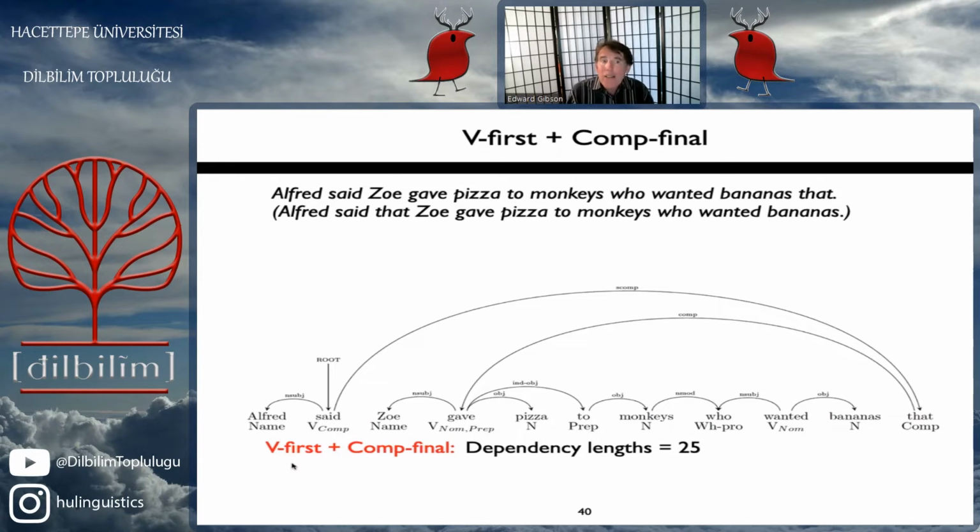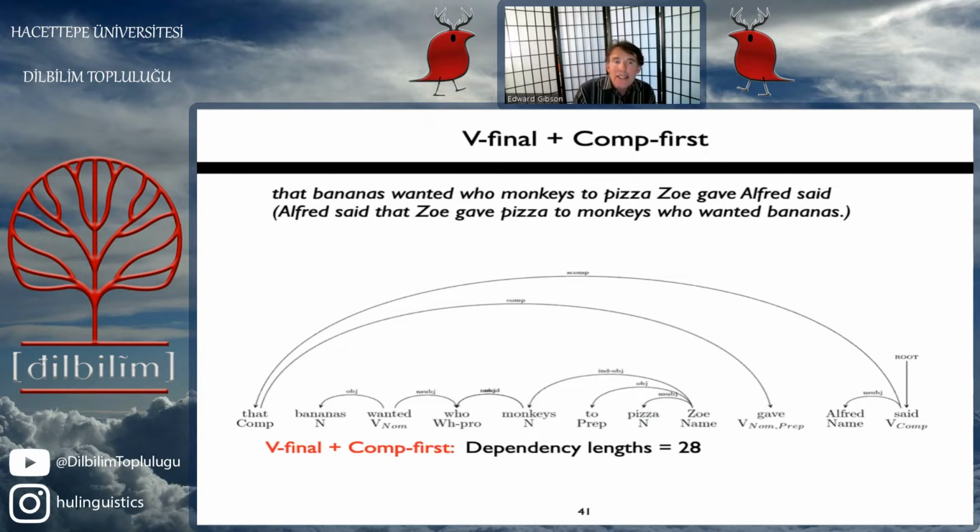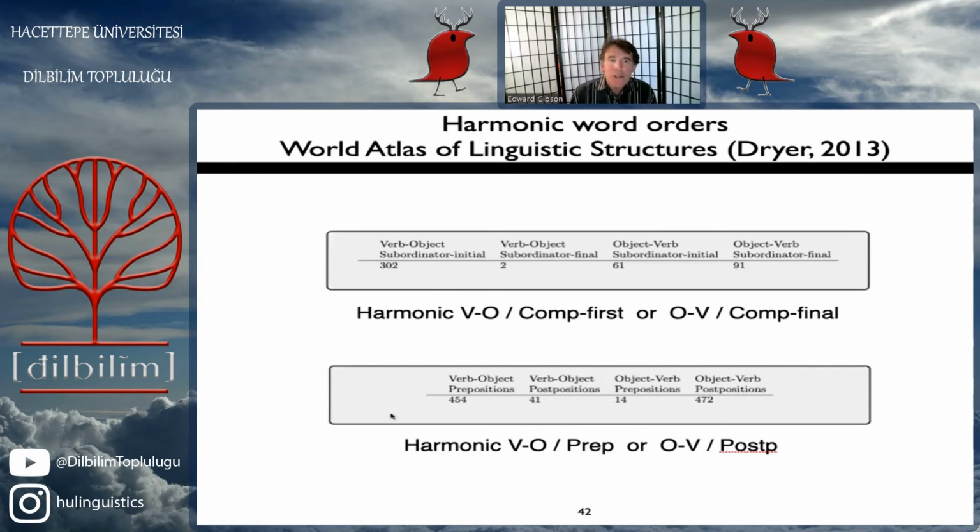So that's an argument for why dependency length says you shouldn't do that. If I want to say complicated stuff inside my complements, inside the arguments of my verbs, then I probably don't want to do that. And similarly, if I have verb final, then I kind of don't want to do complementizer initial, probably, because you get very long dependencies if you do that. But across languages, that's what you see.